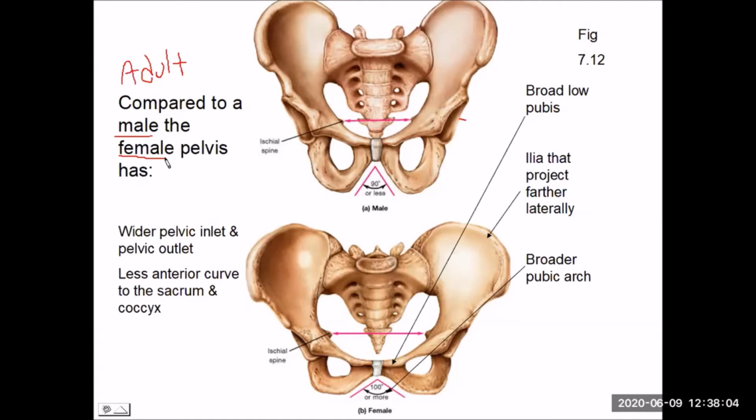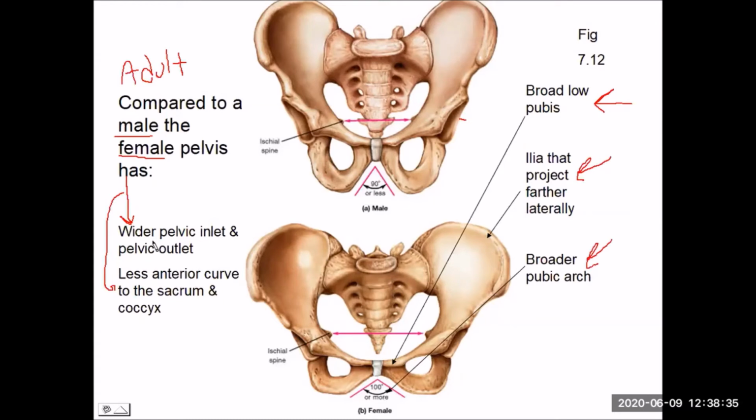The skeletons of young children, boys and girls, are quite similar because they've yet to mature. So looking at this description here, compared to the male pelvis, the female pelvis has the traits that are described here on the screen. These are all descriptions of the feminine pelvic structure, and we'll go ahead and discuss these and see the comparison.